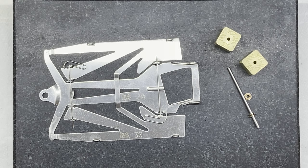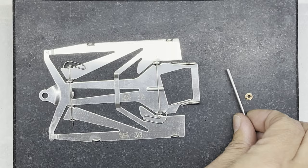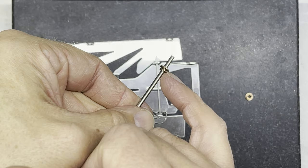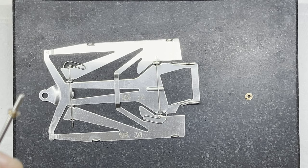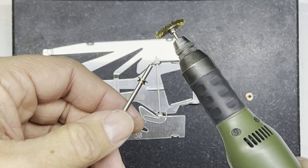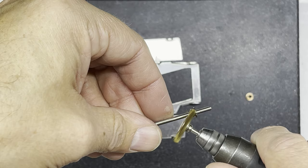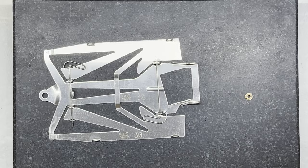Now we're going to prepare for assembly. You probably want to clean up your bushes - polish them to make sure they're nice and clean with no oil residue. I've got a little wire brush on my rotary tool and I'm going to polish up the bushing until it's nice and clean around all the edges. There we go - you can see that's nice and shiny. I'll do the same for the other one.